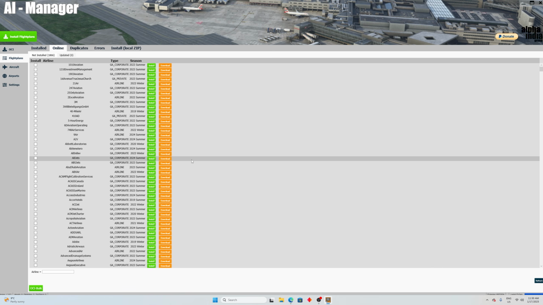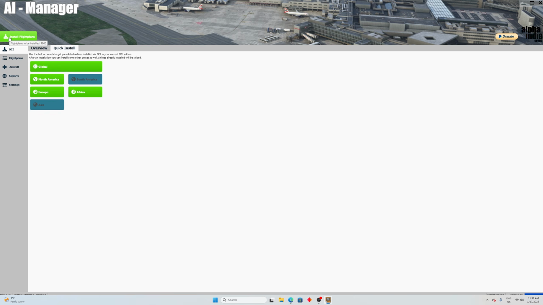But believe me, at least from my personal perspective, being absolutely a huge aviation fan and flight sim fan, I believe it's very worth it. The AIG package, the full package, will bring you an amazing immersion of the models around yourself when you're flying. We will see how it looks when it starts installing. Then I'll cut the video and continue once everything is installed so we can complete this tutorial.